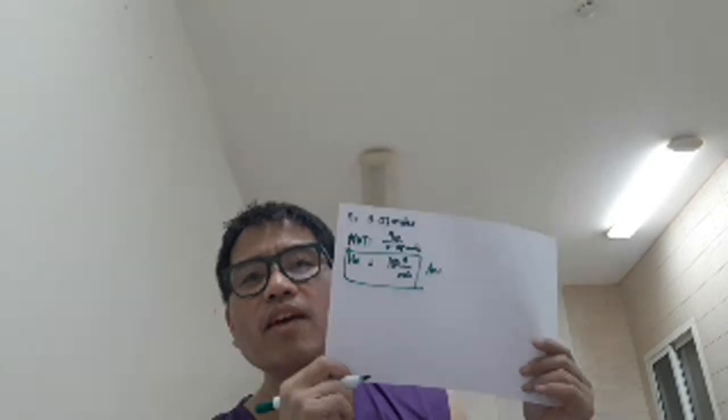So 9 grams divided by 0.05. So we have now the molecular weight. This is our answer, really. So we have the molecular weight equal to 180. So we answered already the first question. What is the molecular weight of the solute? Okay? So that is 180 grams per mole. Okay, this is the molecular weight. This is our answer. Okay? This one. This is the answer.